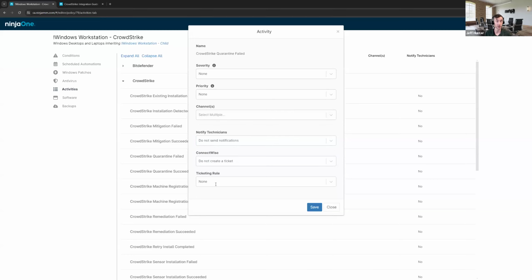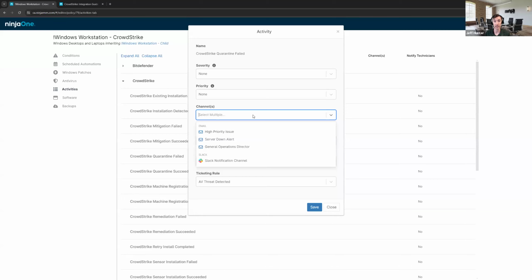We also have the ability to create a ticket here. You can see NinjaOne ticketing. We could alert that an AV threat has been detected, and we'd be able to deal with that right within the NinjaOne portal. However, you may have a service that integrates with Ninja, like ConnectWise Manage or Autotask, and you'll see that we do have the ability to integrate with both of those services to create a ticket, again, for greater visibility. And if you're working with a product that doesn't currently have an integration into Ninja, just some third-party application where you want to direct the alert traffic, you can absolutely do that using the notification channels. This allows you to direct notifications to, like I said, third-party services that might not have an integration within Ninja.